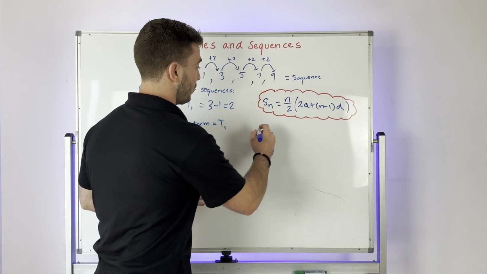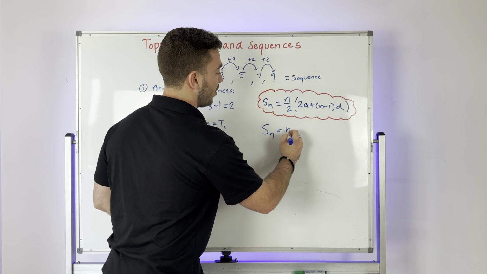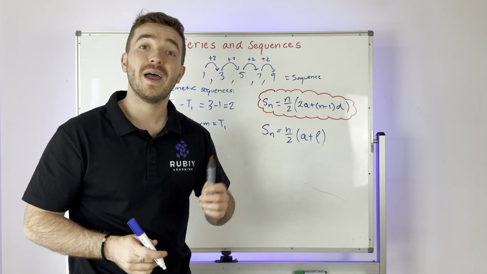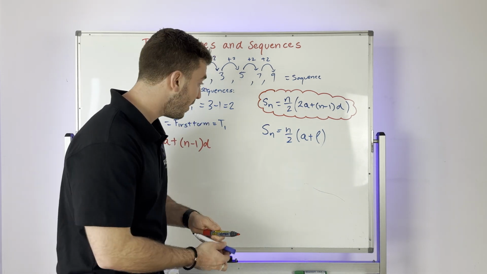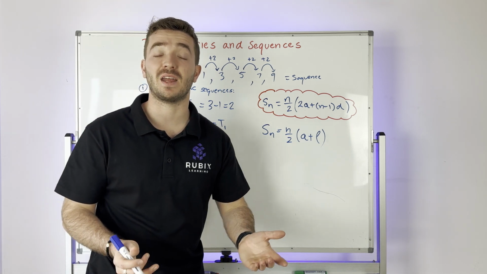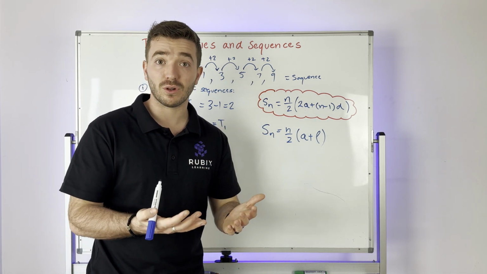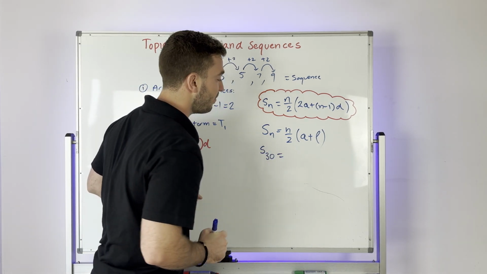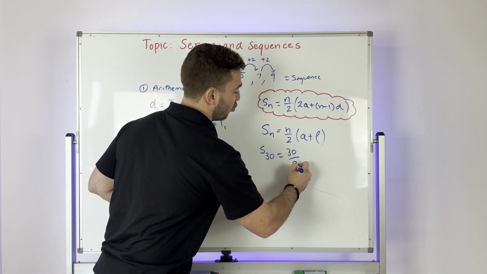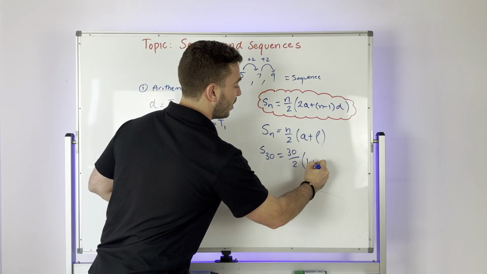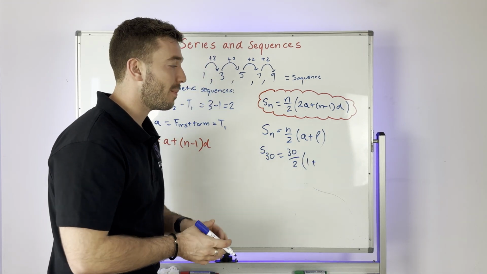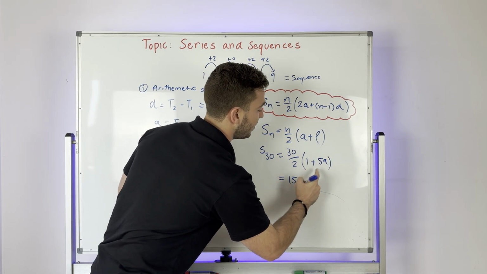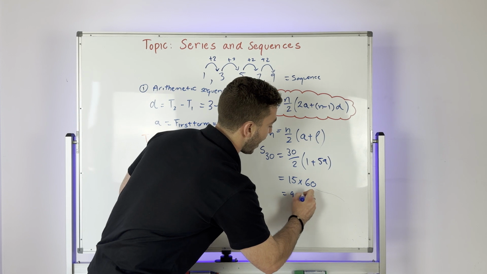So when I know the last term, the sum of the n terms is just going to equal n over 2, a plus l. Now, what is this l? L is the last term. So if I actually know the value for the last term, I can just sub that in. Rather than sitting there and trying to figure it all out, I can actually just sub in the last term. So the sum of 30 terms is going to equal 30 over 2. A is my first term 1 plus my last term. Earlier in this video, it's not on the whiteboard, we solved it was 59 kilometers on the 30th day. 59, that equals 15 times 60, which again is equal to 900 kilometers.